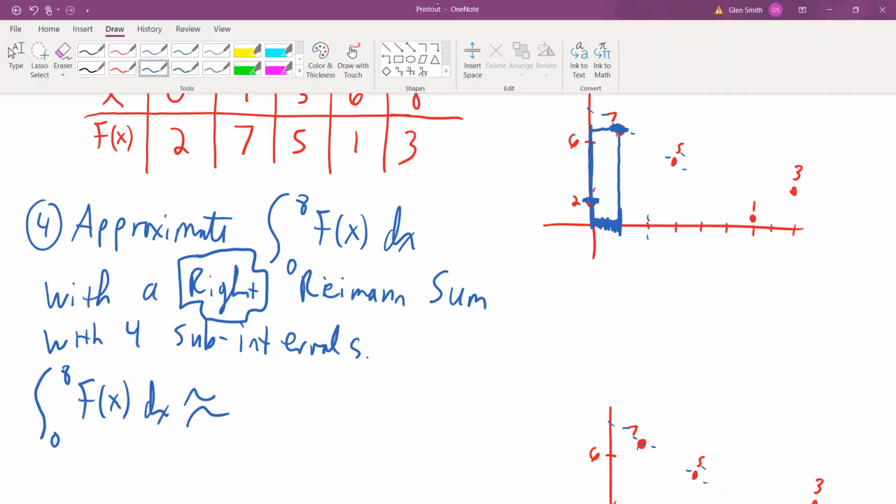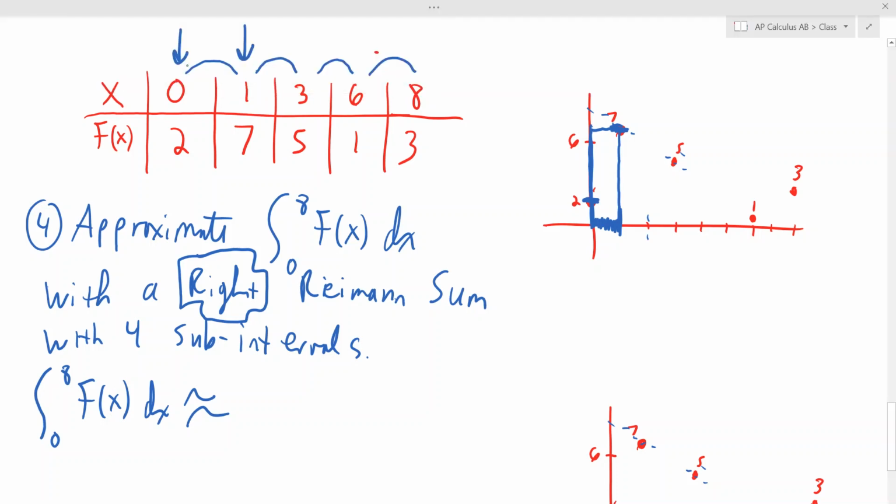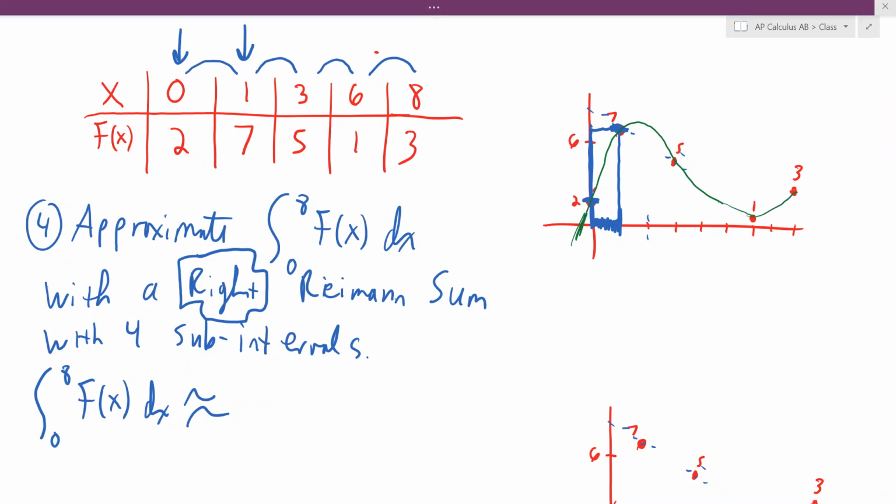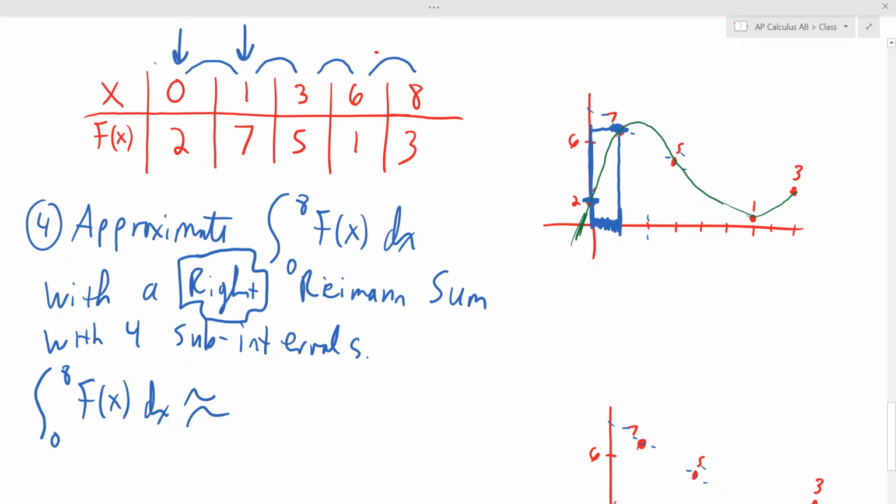So let me just go ahead and sketch what the simple curve could look like. Remember, it's going through these points. So this curve could look something simple like this. And we're trying to find the area underneath of it, technically. All right, so the first thing we're going to do is put this blue rectangle in there to represent the area under the green. Now, it's not a great representation, right? It's definitely an overestimate up there.